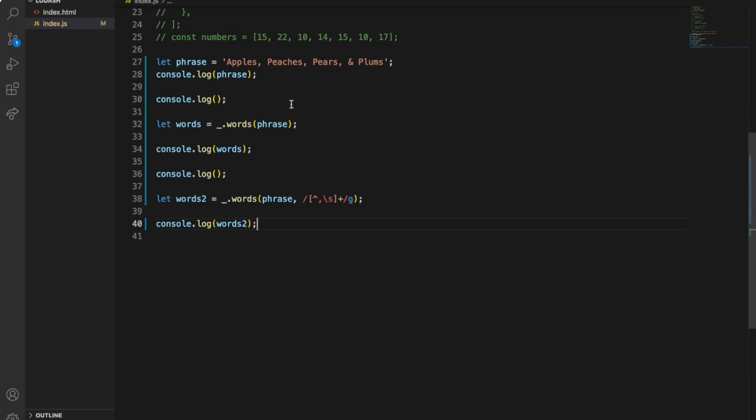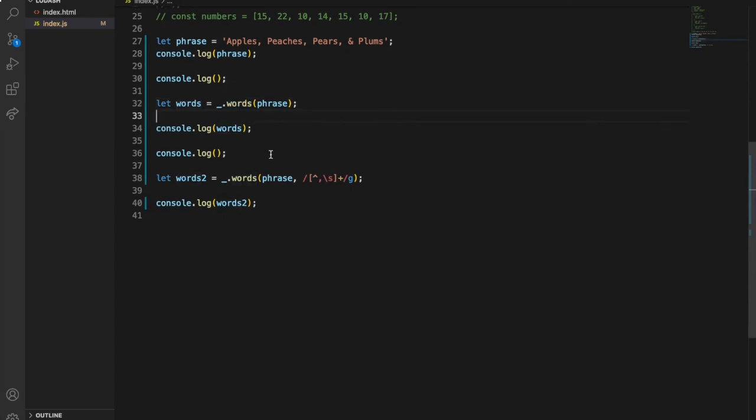But after that, we'll use the words method for phrase. On this one, it's not going to print the entire string, but it will only print off the words. The ampersand will not be printed for line 32. It'll just be apples, peaches, pears, plums, since we're using the words method, which only pulls out words.